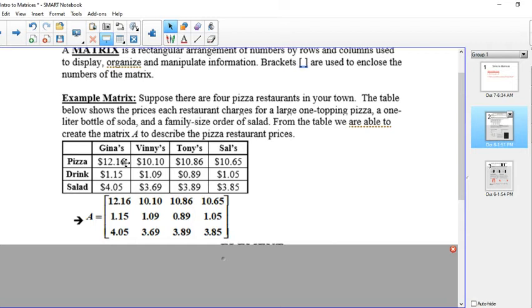In other words, you take all the numbers on the inside, you get rid of the dollar signs, you don't put any commas, you don't put any lines between them, and you simply make a matrix that looks like that, and you put brackets on the outside. If you ever use Microsoft Excel or Google Sheets before, you've dealt with matrices, maybe without realizing it. If you ever own your own business, you'll be using matrices a lot to try to do expense reports, pay employees, figure out deductions, all that kind of stuff.